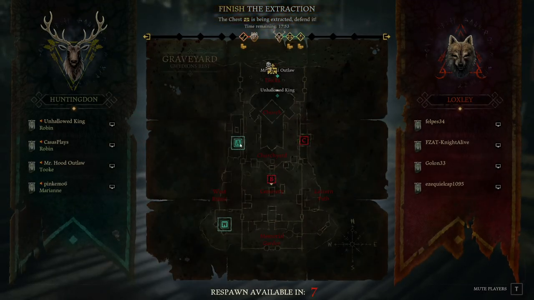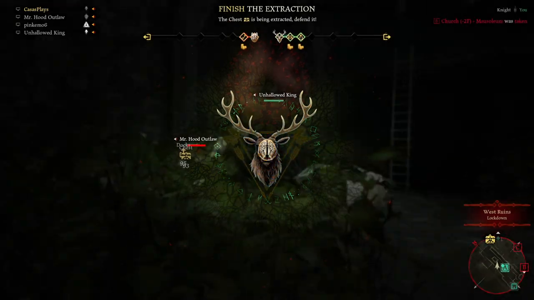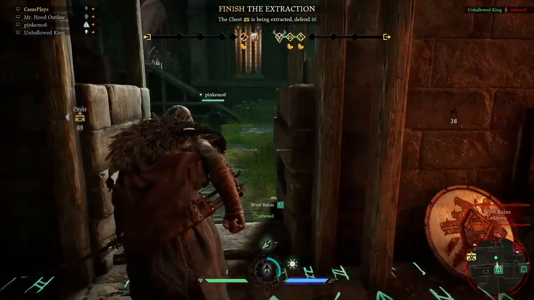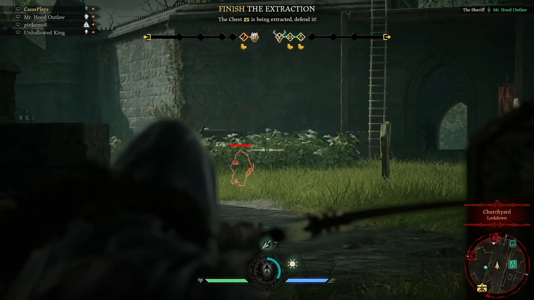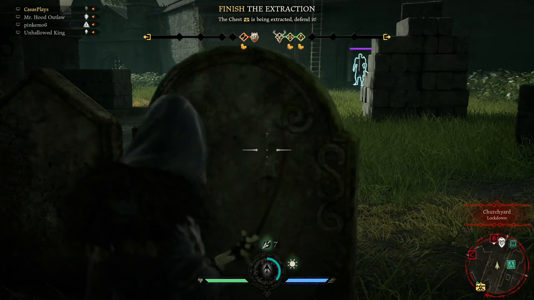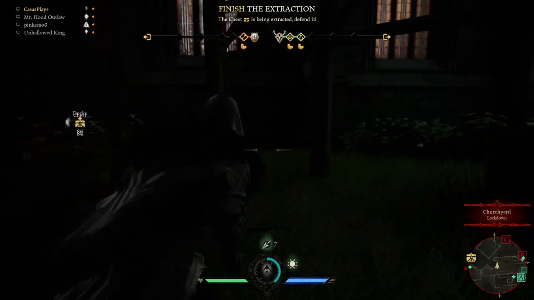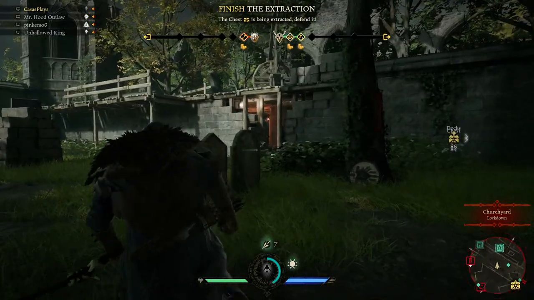Okay, guys, it's my first game still. So don't judge. No judging allowed. Jeez. I need to change the sprinting to toggle because right now it's hold, not toggle. A little bit off-putting when you press it.